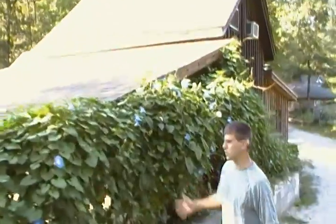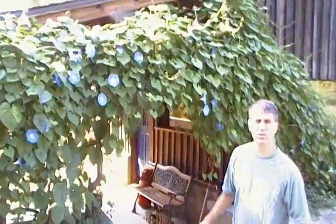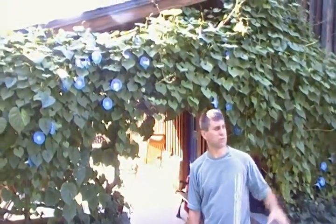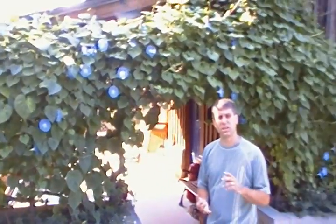We use this water a lot to water all these things. I love this thing. They look pretty, but they also serve another purpose. In the afternoon, when the sun gets over here, this creates a huge amount of shade on the porch. So it looks good, it smells good, and it also creates shade.